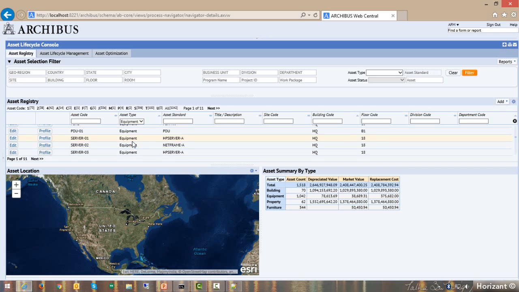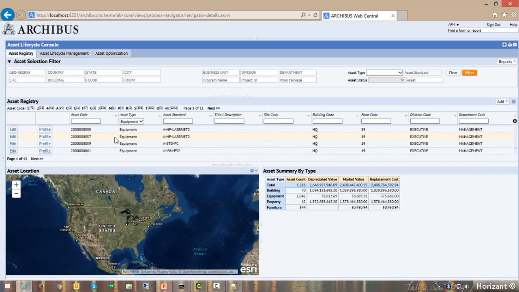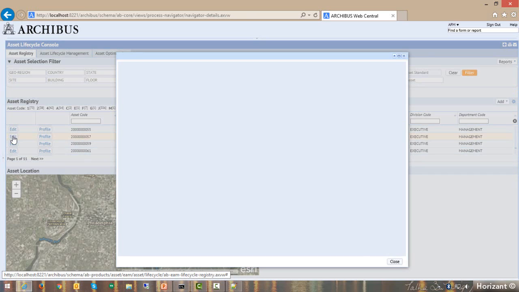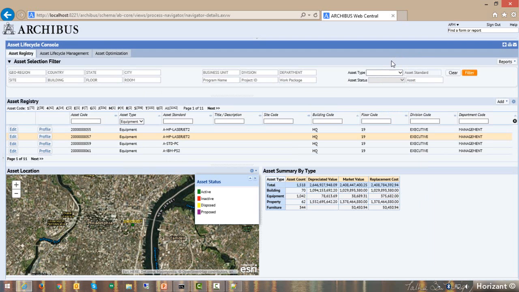Inside of here as well, as you do onboard them and make changes to them and you want to edit that specific piece of equipment, there is an edit button. So if you make a mistake or you're not done, you can at least get the initiation of that asset inside there and edit that information with the edit button. So here's a good example. I just hit the edit button and I get those same fields of information as I did in the onboarding process, in case things change over time or if you're not done with the data entry process. You can still get back to those fields by using that edit functionality. So I'll just close that window down.